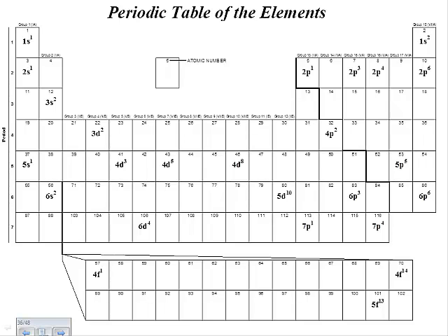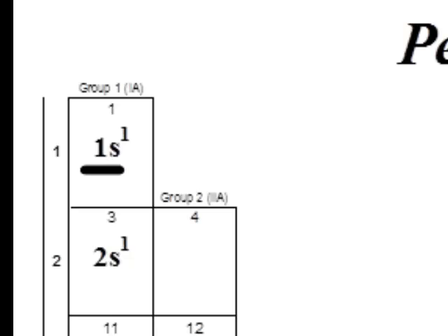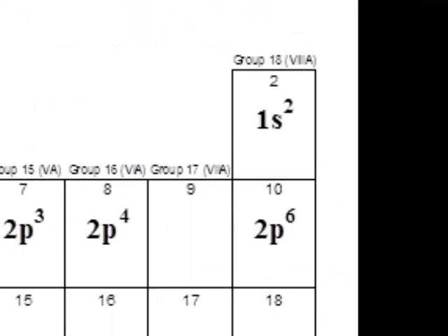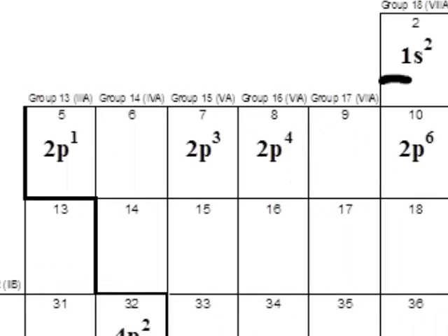I'm going to go through the first few lines so you can see how this works. We start with hydrogen up here. That's 1s1. We come up here, that's 1s2. So each of those orbitals holds 2 electrons. We come down to the second period, so we put a 2 in front of our orbitals now. We have 2s1, so this one becomes 2s2. We come over here to the p orbitals. We have 2p1, so this will be 2p2, 2p3, 2p4, 2p5.